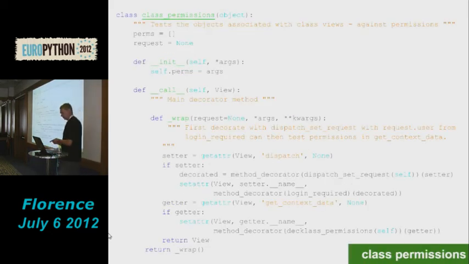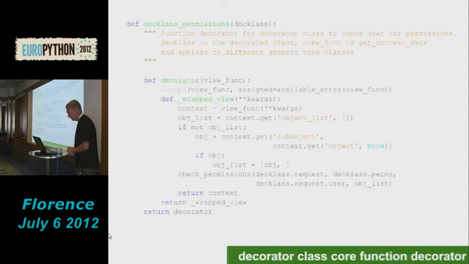So the decorator class bit is the thing where it's actually then passing that on to check for the permissions. So it splits it out, and if there's an object list, it works out the standard attributes, which again could possibly change with different Django versions. Obviously, it needs to have that, but hopefully they keep things the same.